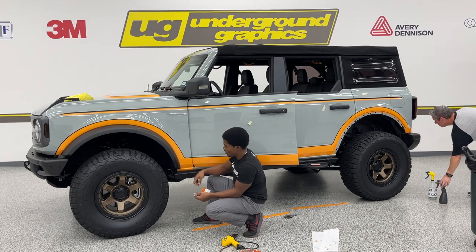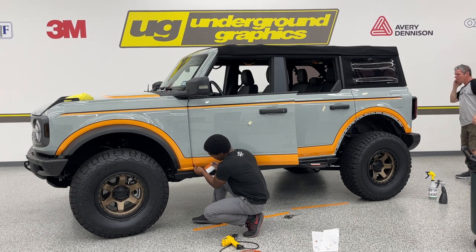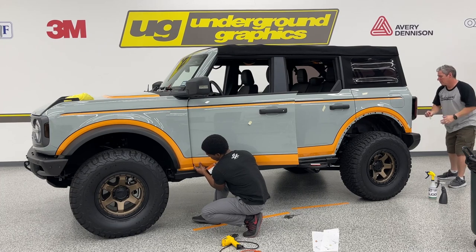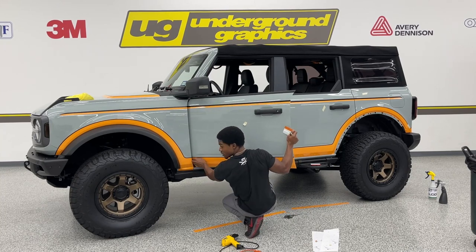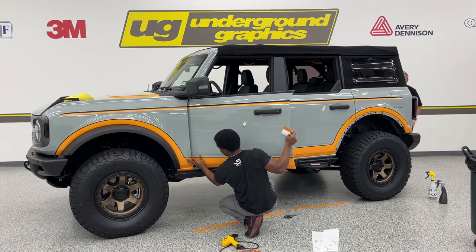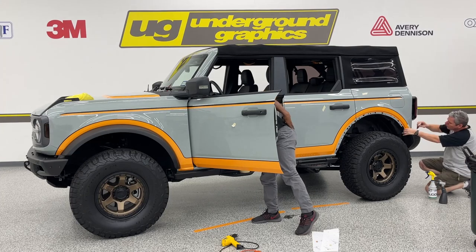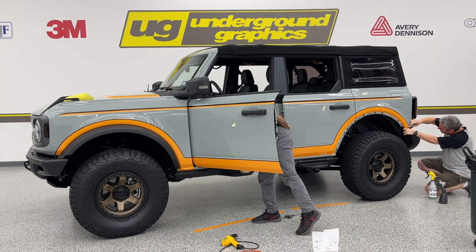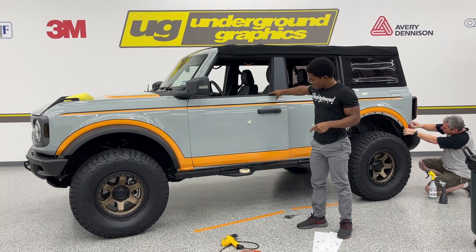Front is a little sketchy because you do have your fender that you had laid right here, so definitely be careful with that. And then just go ahead and roll that over. Use your pinky, index finger to open the door up a little bit more so you can get more room. Just take your time. And if you did it right, you shouldn't have any drama on the inside of your door. And it should lay right in.